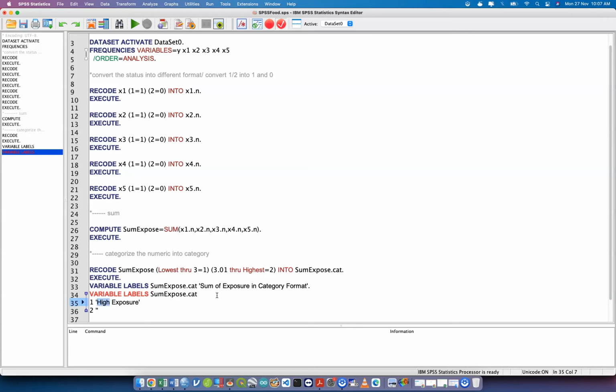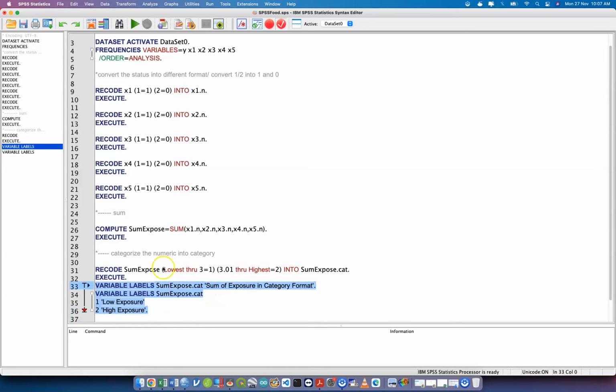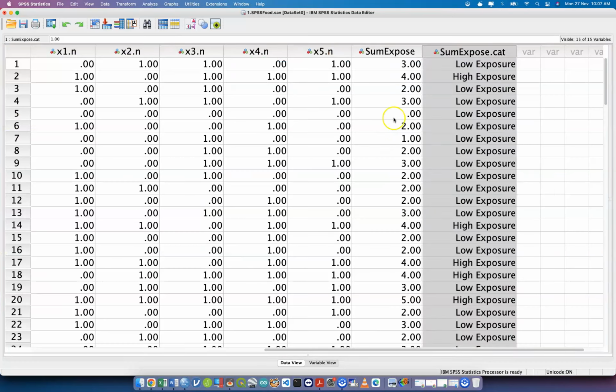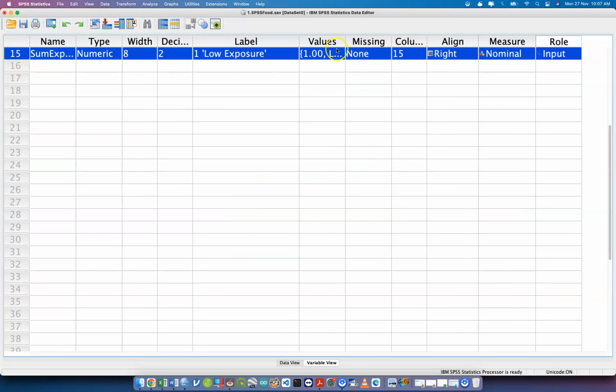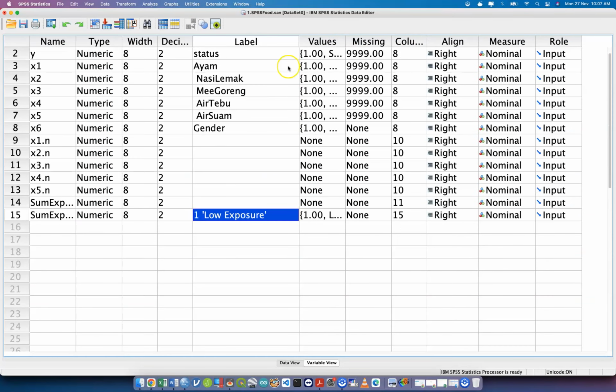Sorry, number 1 is low. Sorry, this one needs to be low. Another one will be high exposure. And then followed by another one is dot, ataupun kita punya noktah. And then we can rerun this thing back. It will give you the same output and it will name the label of your variable.